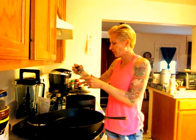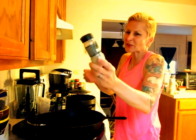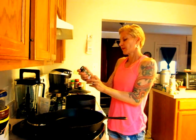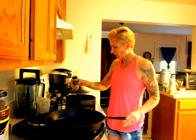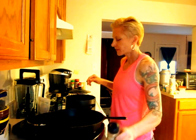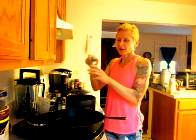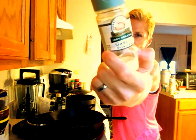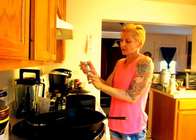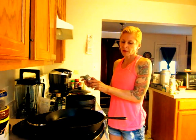Now you can put anything you want in your potato pancakes. This is ground white pepper. I personally don't like too much black pepper or white pepper, but just put a little bit. Just a little. See, I'm not measuring anything. Got garlic powder here. You could use fresh garlic if that's what you have. That's even better than garlic powder. But if you've got garlic powder, you can use that.